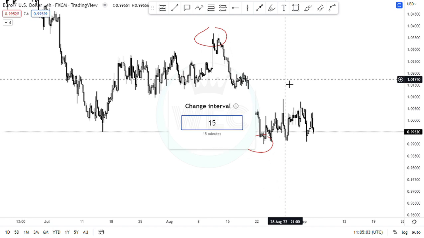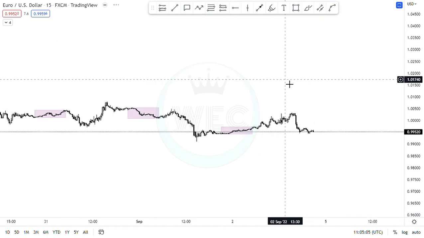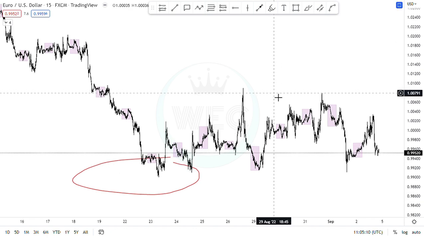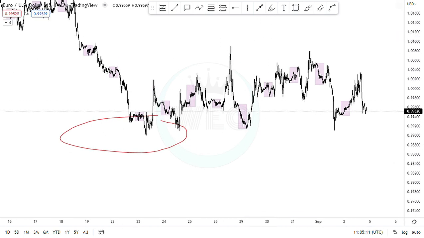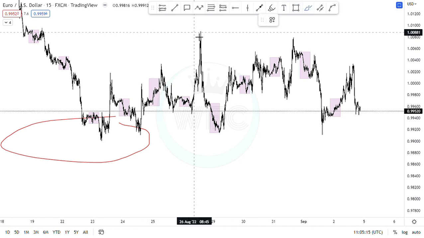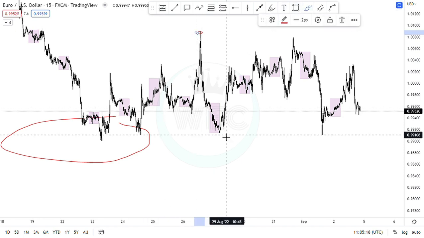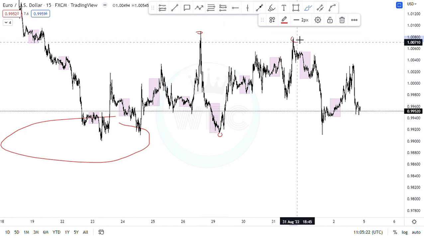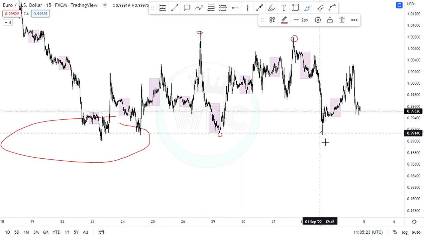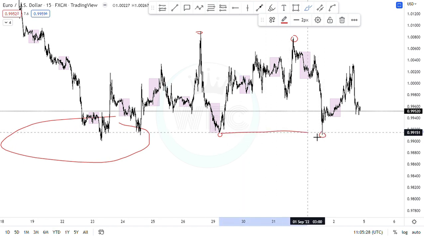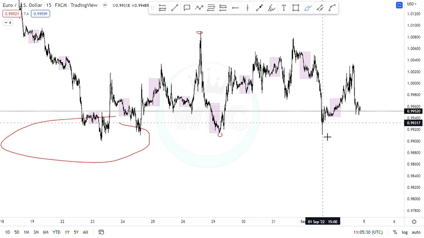So H4 and daily, we are bearish, right? And like I said, if that is the case where we have daily and H4 sharing the same structural level, it means that those legs or those internal structures will be built by lower time frames, right? And so real quick, I know that this was the high that created this low of M15, and we've had a new high that created a new low. Okay, it was a wick, but I consider wick breakout structure. So we had a breakout structure in here.